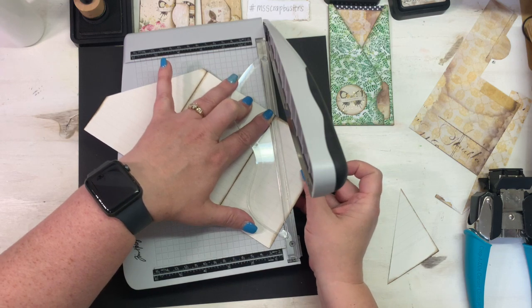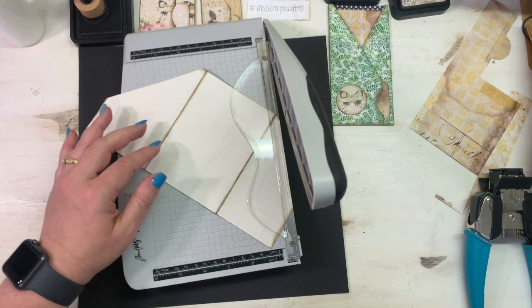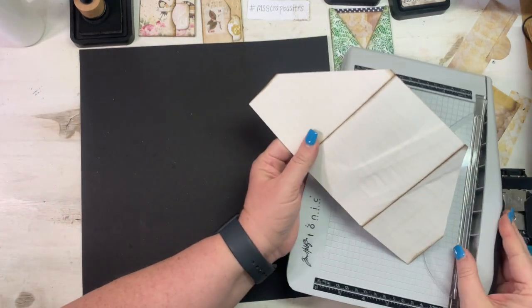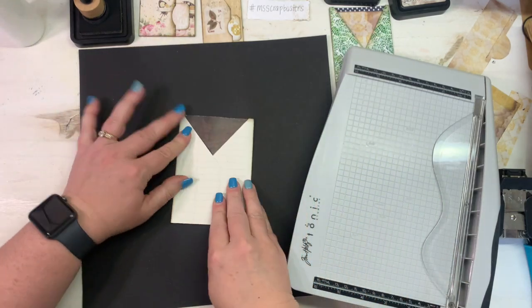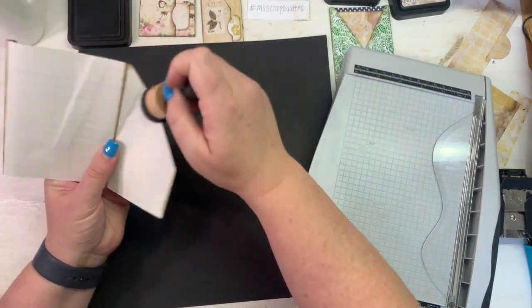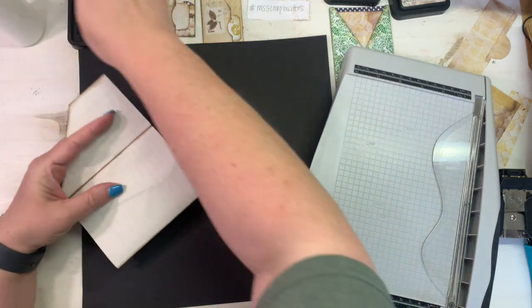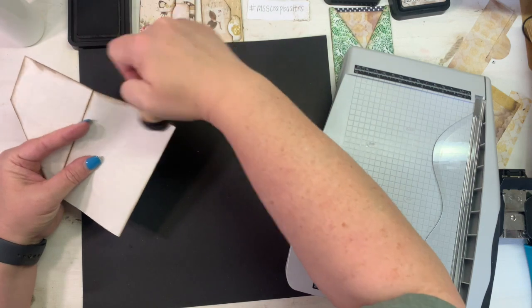I want this to come down just a little bit more. And then cut off your triangles. And then you've got that little V. And I'm going to ink my edges so you can see that defined line a little better. Ink around all of it.